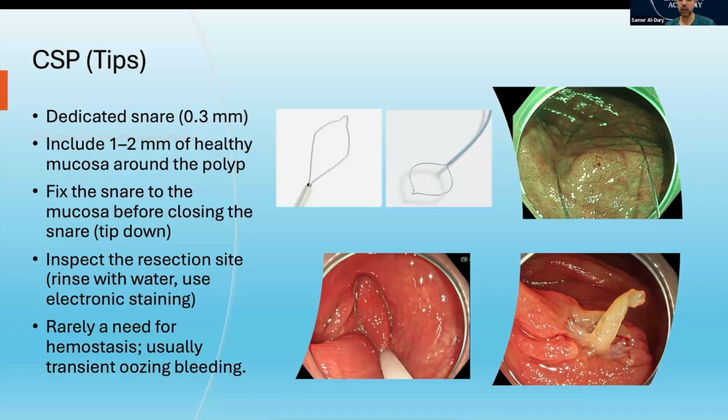This is why, as you said, just work as close to the tip of your scope and stabilize.